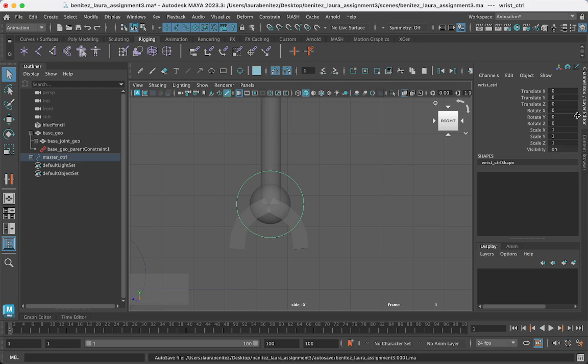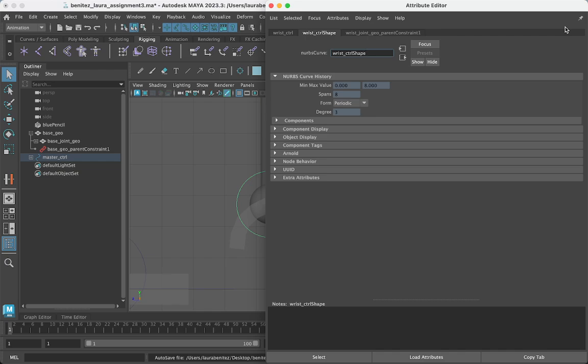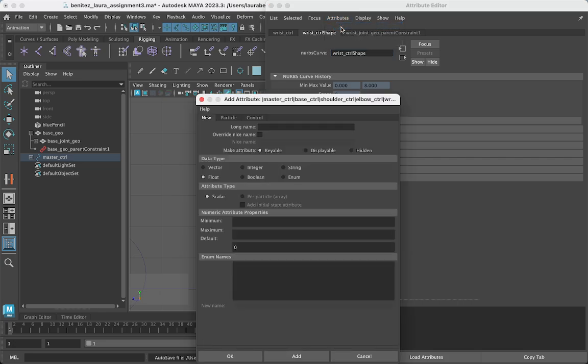So to add an attribute, or a new channel, to what already has default channels of Translate X and Scale Z, all of the above, we're going to go to the attribute editor with this wrist control selected, which is right here. I'm going to click on attributes and click on add attribute. I'm going to give it a name of claw.